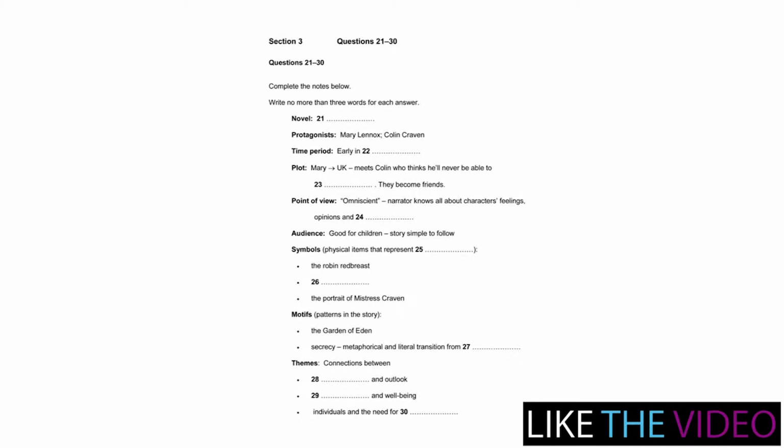Hey, Lorna, have you got a spare pen? Sure, here you are. OK, so the story follows two key characters. You should refer to them as protagonists, who go by the names of Mary Lennox and Colin Craven. The story is set shortly after the turn of the 20th century, and the narrative tracks the development of the protagonists as they learn to overcome their own personal troubles together. That's quite a common storyline, isn't it?